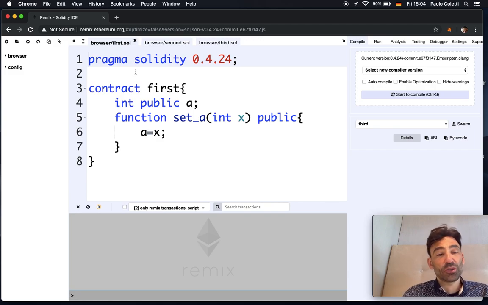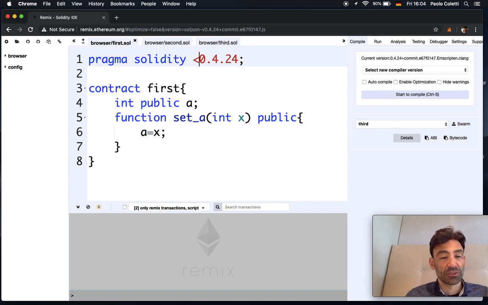The first line should always be an indication of which compiler you want. Solidity is a programming language at a very early stage, so it sometimes changes the rules. So you may specify the compiler in which you have written the code. For example, I've written this one using compiler 0.4.24, and it's compatible with 0.4.24.